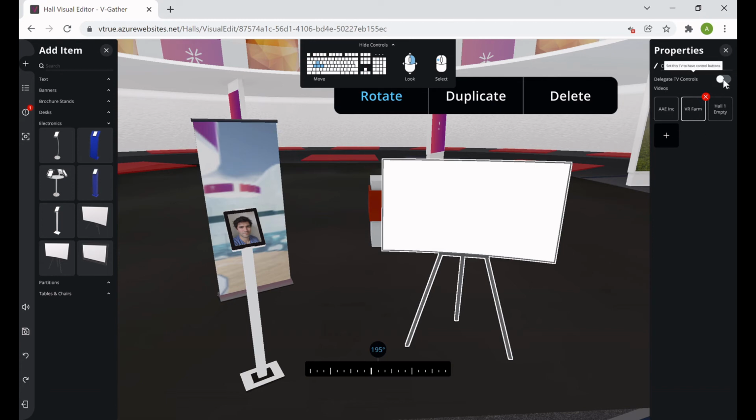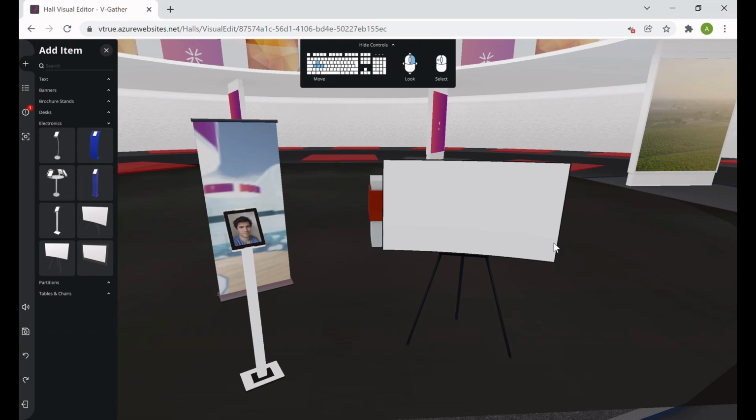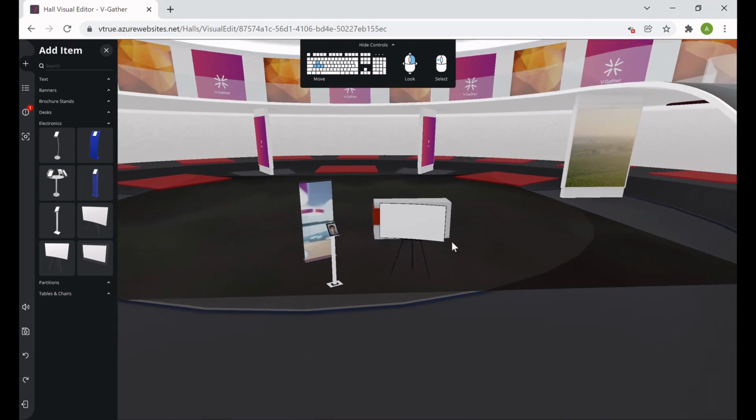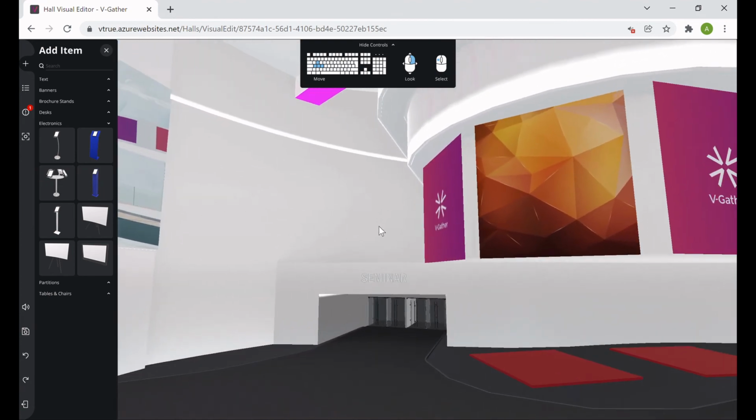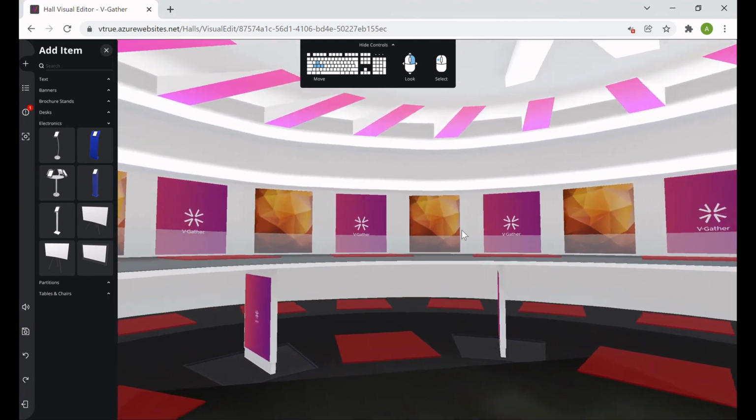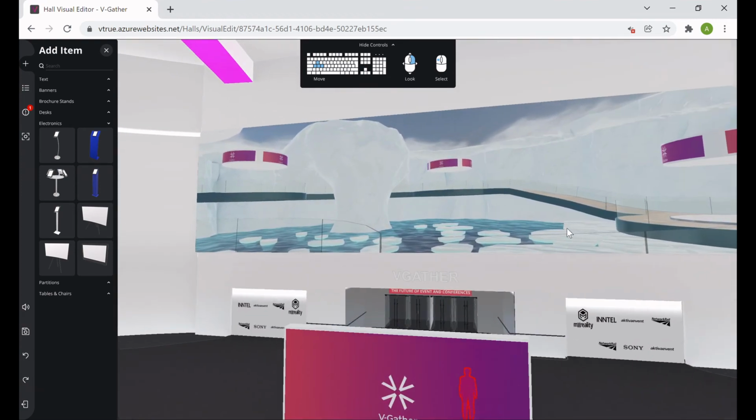That option allows you to delegate controls on the TV to the viewer, to the visitor. That means that they'll get 3 buttons here that they can choose, for example, to make the video full screen. They can turn off the sound and so on. So we're going to enable those controls in here. And that's pretty much it. So that's how we insert digital assets into the platform. And that's basically how you can edit an existing virtual environment inside the vGather platform.